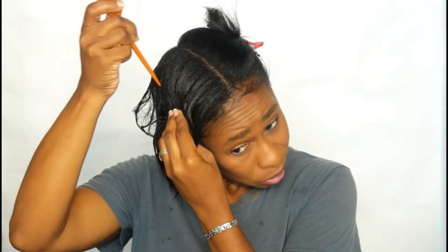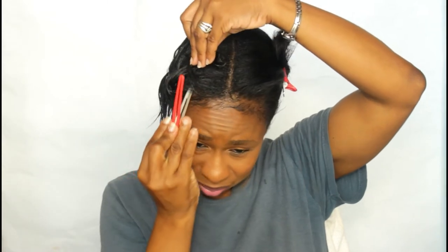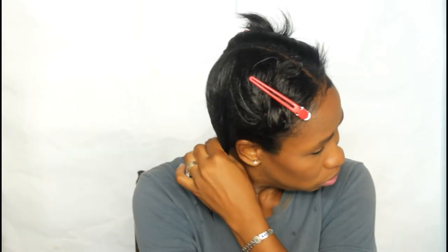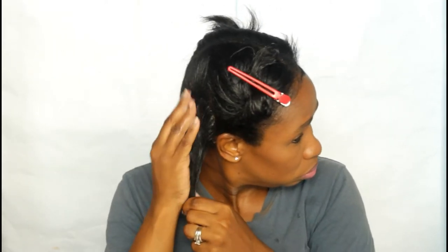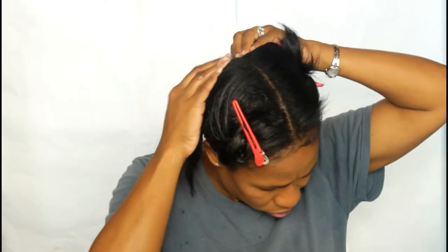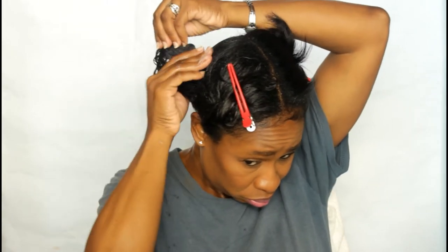I parted my hair into four sections and then began applying the treatment. I looked online to see if there was any information about chicken grease for hair growth. I mentioned this treatment in my last relaxer update number four — I'll put that in the cards. I purchased this homemade moisturizing treatment from a Spanish lady who relaxed my hair last time, and this is the first time I'm using it.